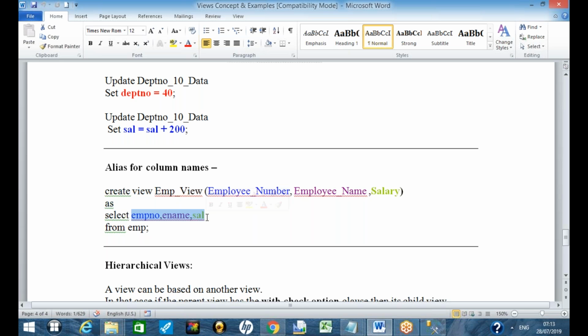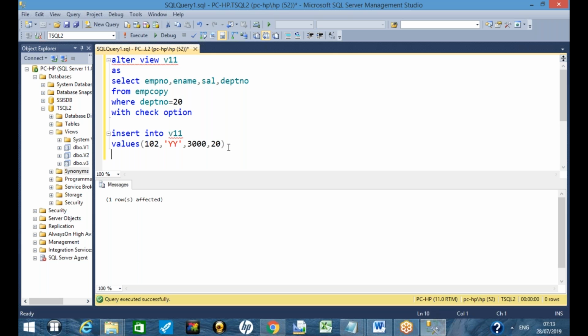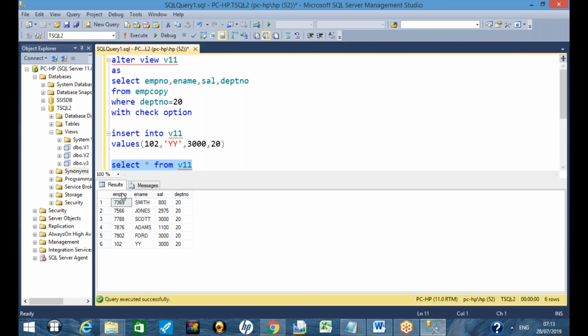Like as you can see here, if I say select star from V11, these original column names, number, name, sal, department number, the table's column names, become the columns of the view also. But it is not mandatory. You can give their own aliases.